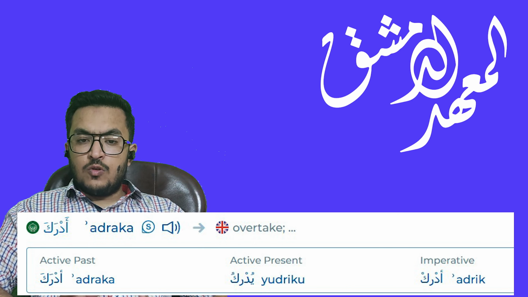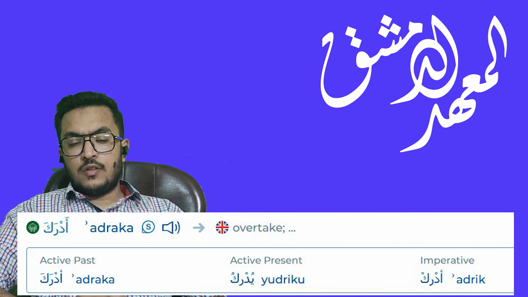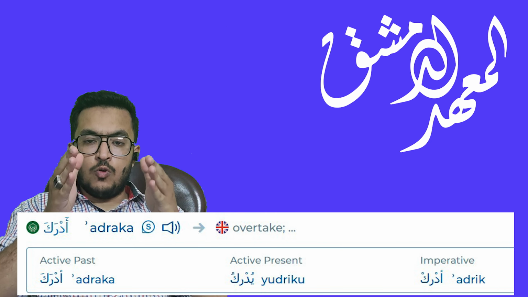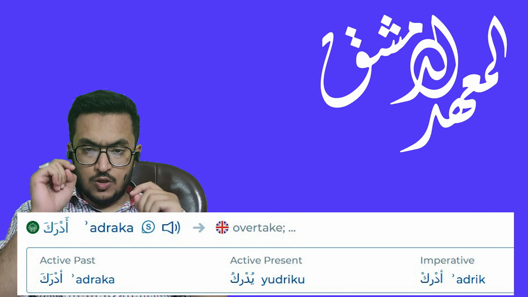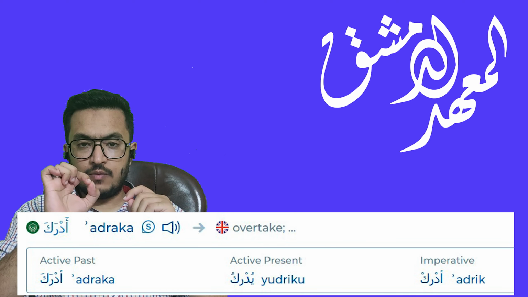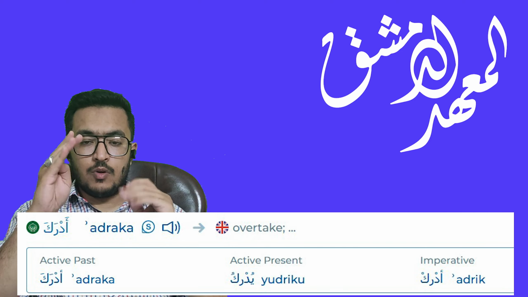So that is pretty much all about the verbs that we have discussed in the lesson. I want you to write your notes for this complete lesson. New verbs, new vocabulary, write them down, memorize them, because I'm going to do a masterclass on the Arabic verbs later on as well. So if you have memorized the verbs by then, you will be at a good pace to catch up with us.